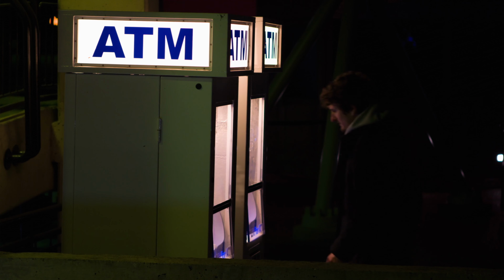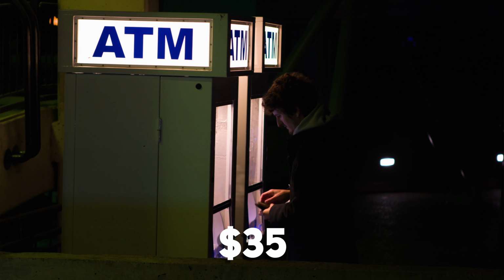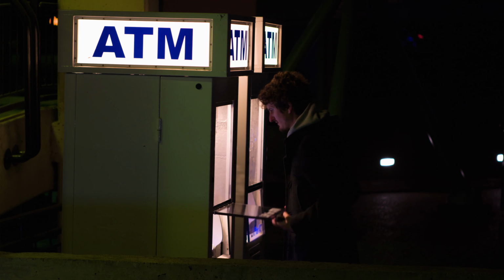You could also overdraft from your bank account, but most banks charge $35 for an overdraft. And there are limits on how much you can actually spend. And if your bank doesn't allow overdrafting, then this wouldn't even be an option. What I'm about to show you are 7 payday loan alternatives that can provide a lot better value. These services are low fees or no fees at all, and they are easy to use. So let's get into it.